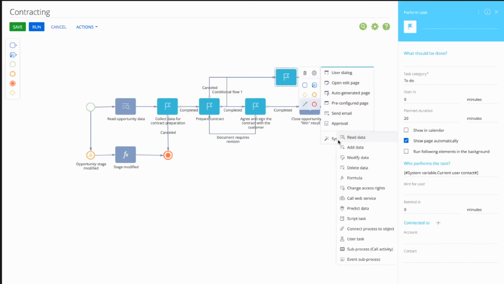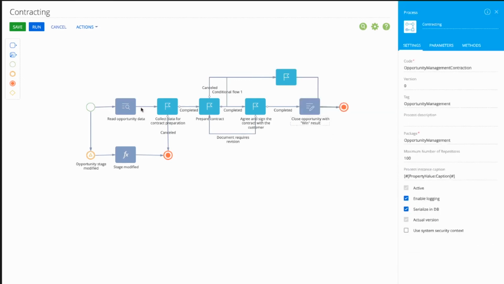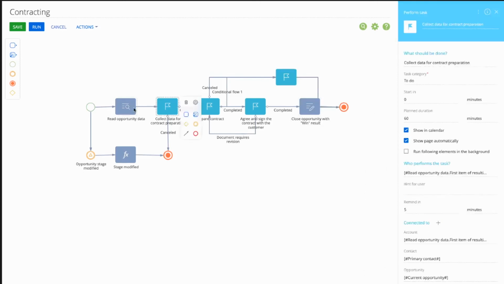Those are where we really show the power of Creatio through data manipulation, the base CRUD on an individual record basis, or bulk running formula calculations, changing access rights. And what is most important, really calling web services and predicting data, right? So even within the process engine, we're using these more advanced features and tools to have this single environment of controlling your system environment, right? Your application environment. Because even though I'm looking at this specific process as a combination of user engaging elements and system elements, right?